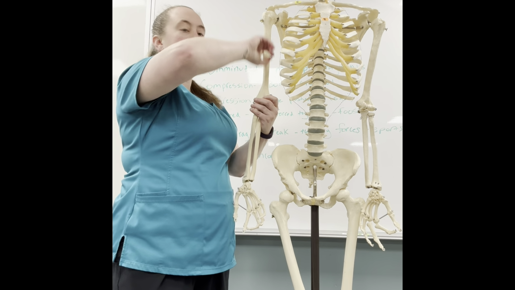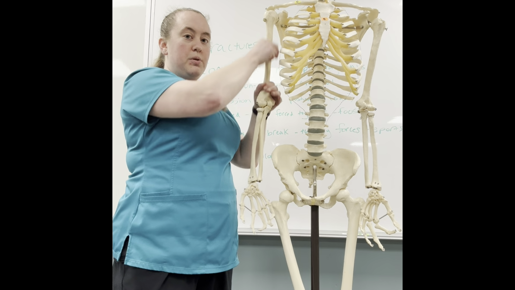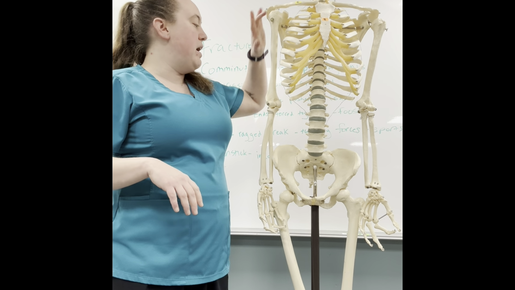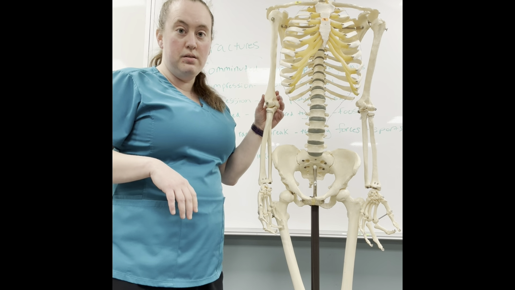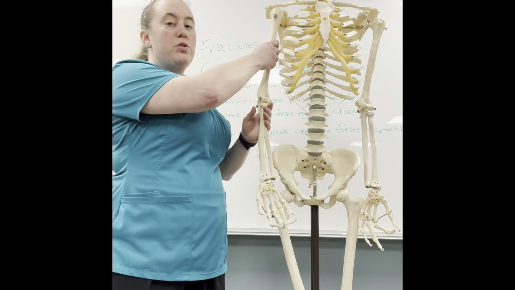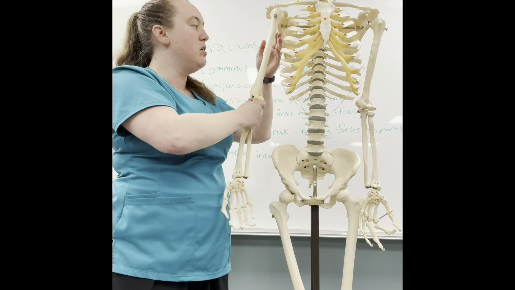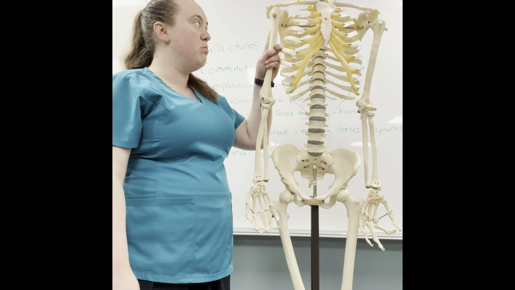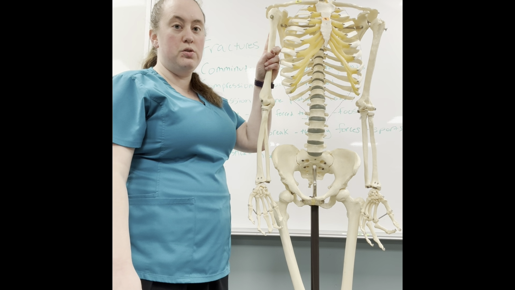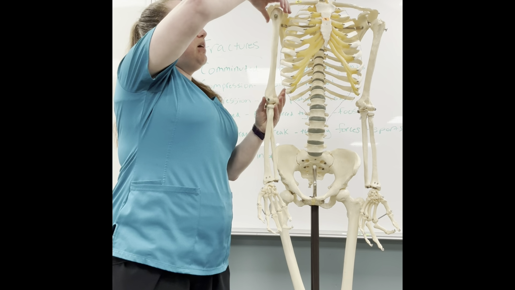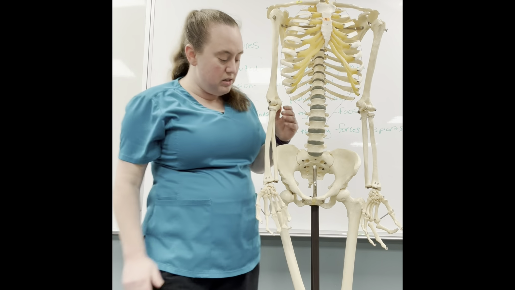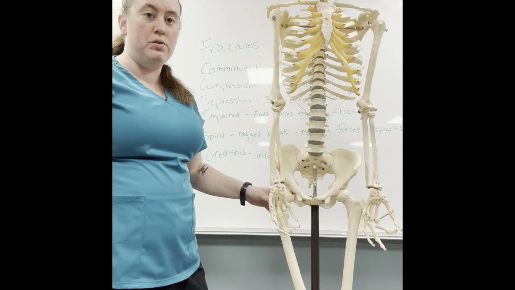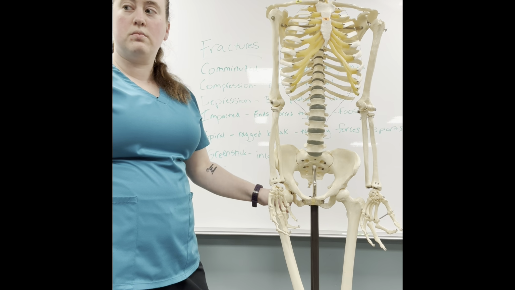Remember, the length of the long bone is known as the diaphysis. And then the ends are known as the epiphysis. In children, the length of the diaphysis has red bone marrow. In adults, it's yellow. And remember, red bone marrow is what produces blood cells. And then in adults, it's only in the epiphyses of the long bones that we still have red bone marrow to produce blood cells. Okay?